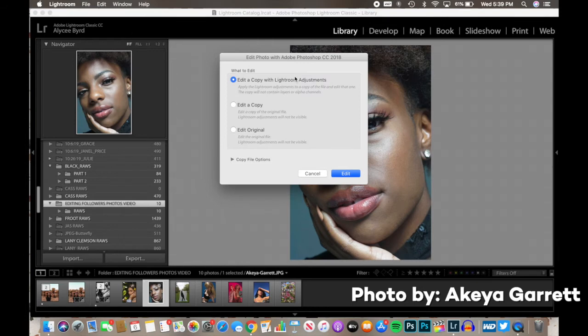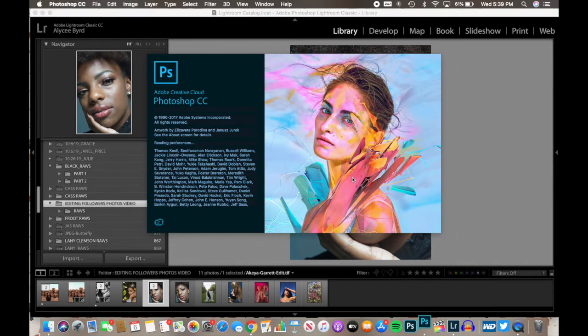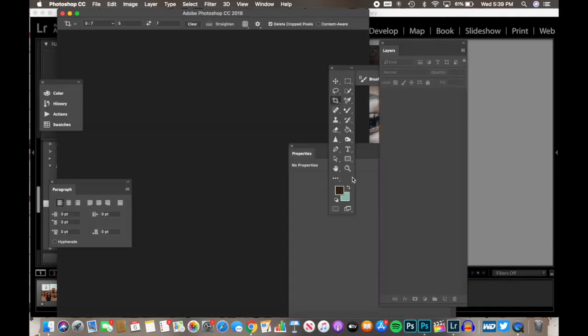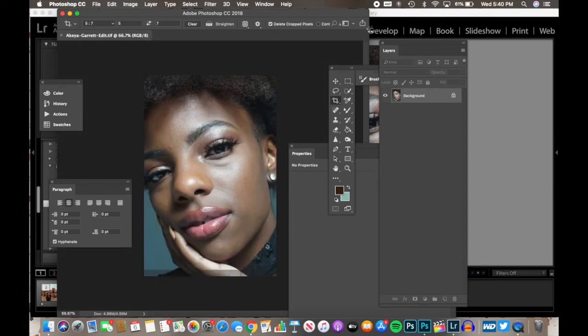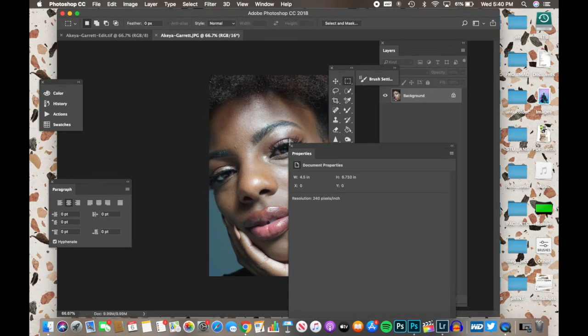We are now going to take this photo into Photoshop because it's a close-up portrait and it only makes sense to take it into Photoshop to do some retouching. So we're going to go into Photoshop and start retouching this photo. As you probably saw in the last photo, I did a much more intense job on retouching. But for this one, I'm probably just going to run the Photoshop action that I have to make it really easy.